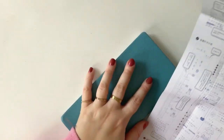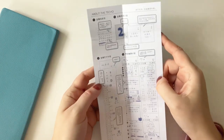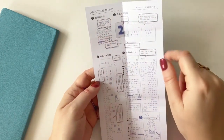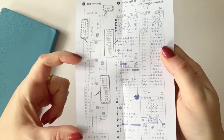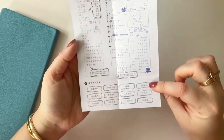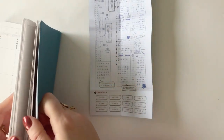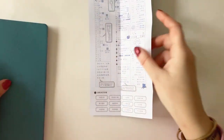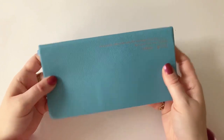When you take off the little paper, it has information about the techo. This whole video is just gonna be me Google translating this thing. It basically explains that you need to date everything yourself, then that it is an hourly planner that you can batch off things, that sort of this part. And then it makes suggestions about the time you can, how you can fit it in. And then this part at the bottom is what else you can do with the pages that are not a calendar. So there is some paper in the back that you can fill in how you like it, and then make suggestions like movie lists, recipes or something.